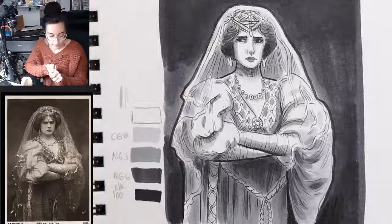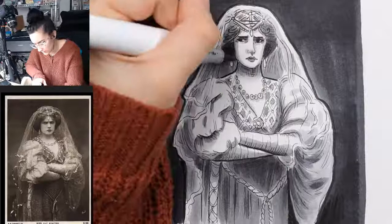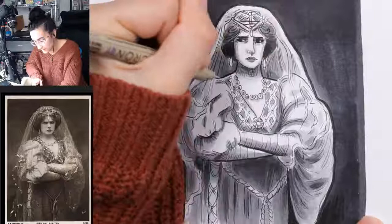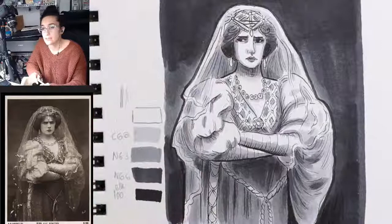So don't feel discouraged if you suddenly realize you don't like your art, because I'm also going through that as well. So I have to constantly remind myself, like, hey, this is not a reflection of you. This is just your progress in your art. That's all I gotta say about that.